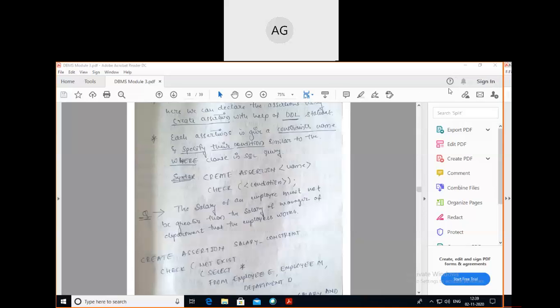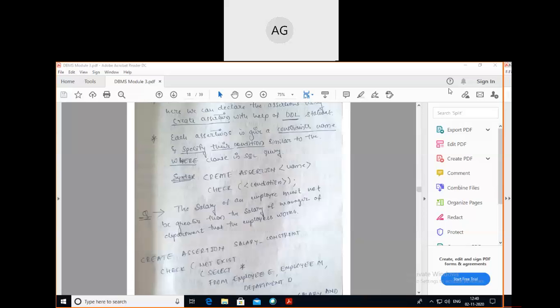So an assertion is a column or table constraint that is specified separately from the table definition. It checks every entry, and every entry means an update or insert action.